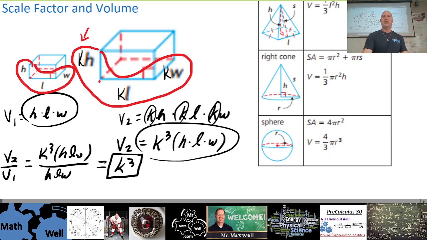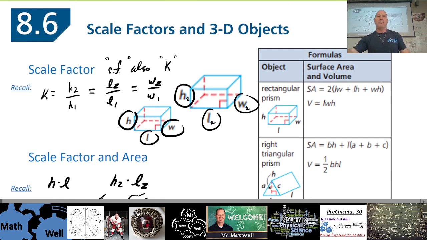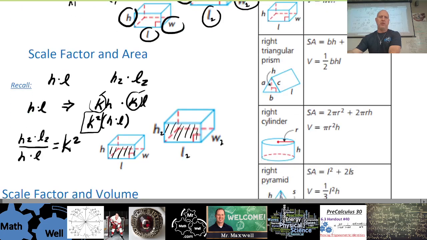Yes, k is the scale factor. That's right. So I know in previous lessons I wrote SF on the notes, but I didn't say it aloud. Scale factor is also known as k, because in your textbook you will see k for scale factor. So that's where the k comes from. You don't see SF in the textbook. That was just me in the previous lessons, abbreviating scale factor as SF. But usually it's k or some kind of special constant. You'll see k in the textbooks.